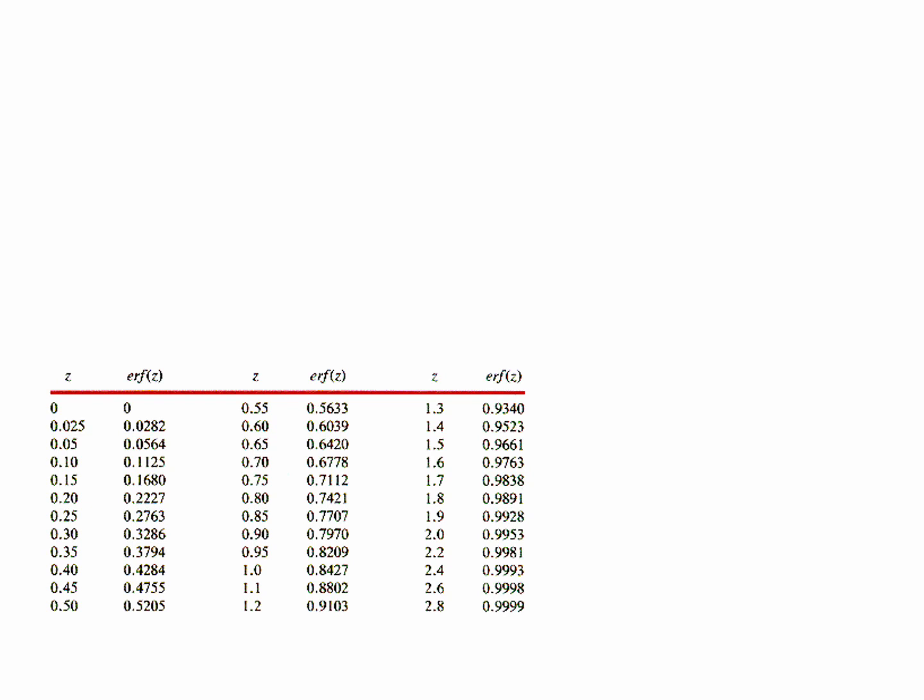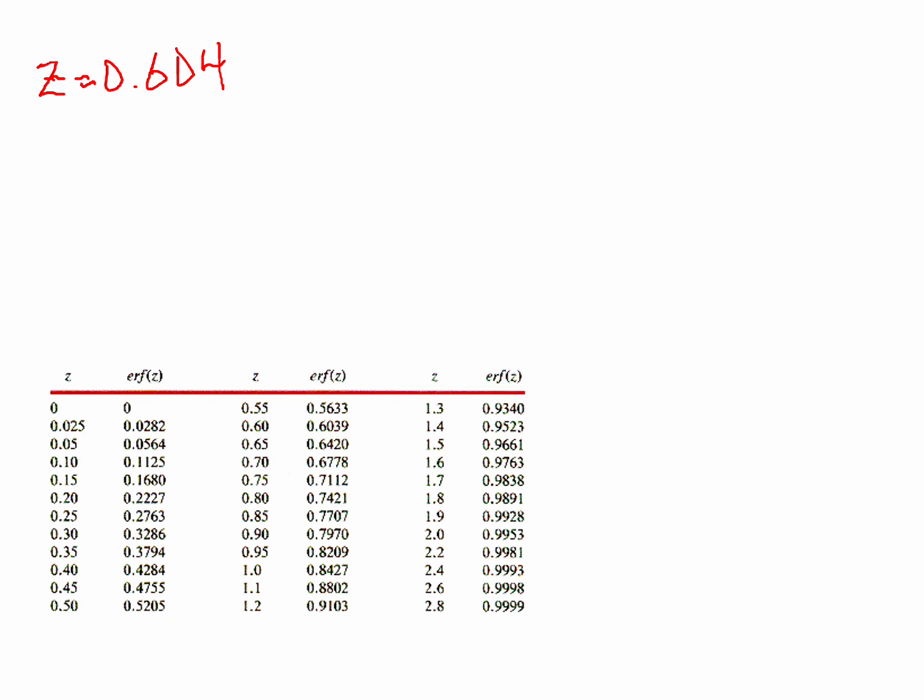So I'm going to skip to this page so I can see my table. And I have z of 0.604. And I'm trying to find the error function of that value.